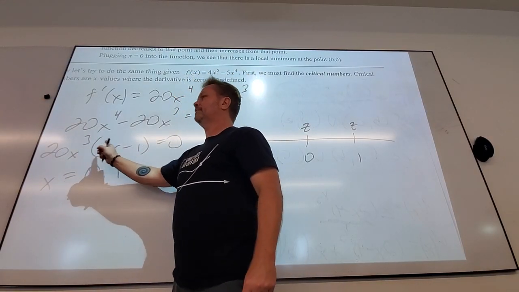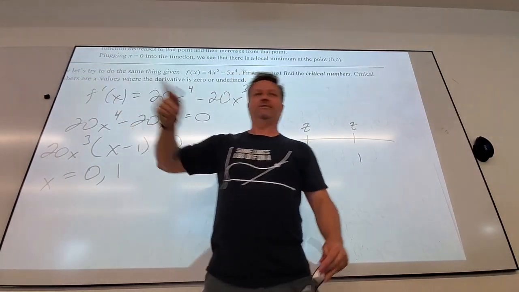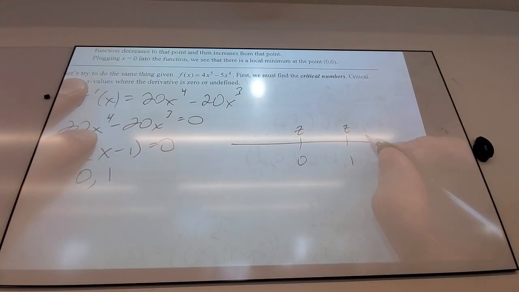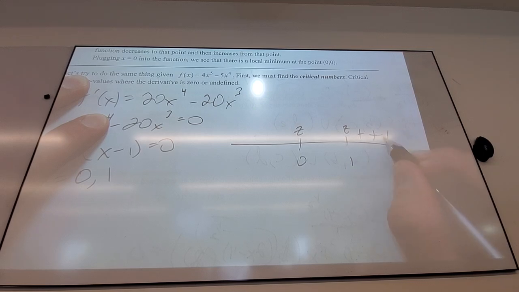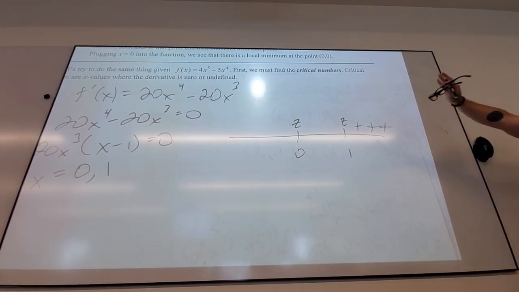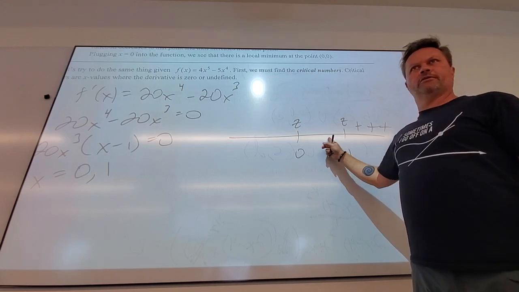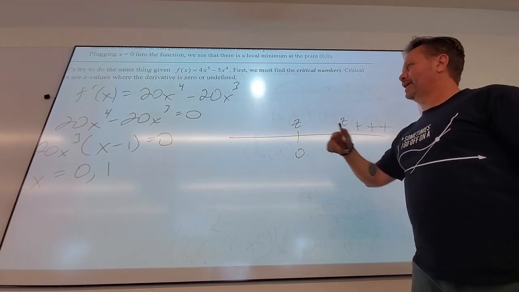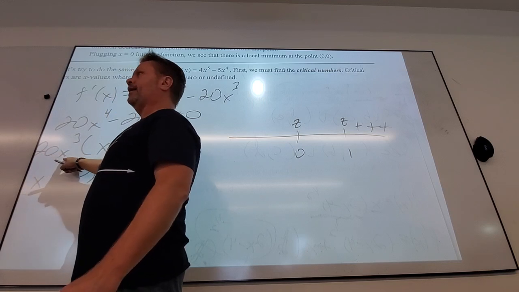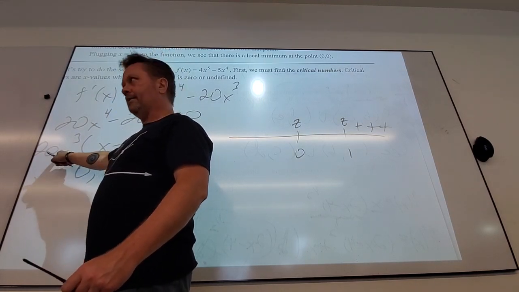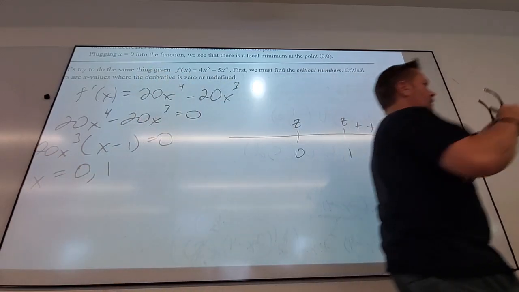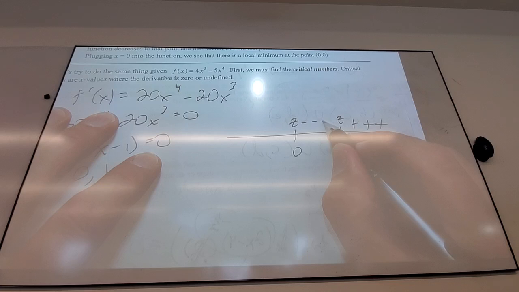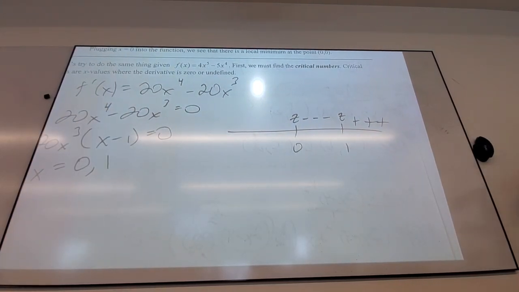When you put a 2, you get positive times positive, which is positive. Could it possibly change from positive to negative anywhere out here? Why not? There's no more zeros. Good. So it's positive forever after that. Somebody pick a number between 0 and 1. 1/2. So when I put a 1/2 into this piece, is that negative or positive? Positive. And when I put a 1/2 here, I get negative times positive, so the middle is negative. And it's negative throughout the whole thing because it can only change signs at the zeros.